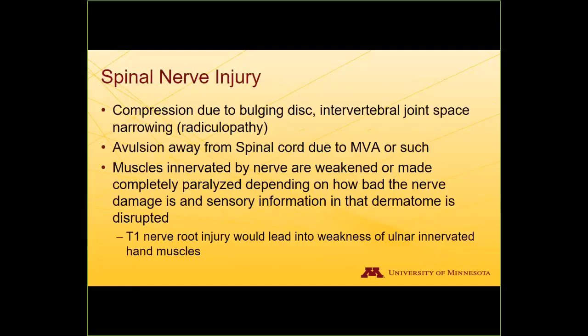So spinal nerve injuries, so we're just moving further distally here, oftentimes occur due to a bulging disc, or at times they can just be avulsed away from the spinal cord. Okay, it's just due to some sort of acute trauma, motor vehicle accident, something like that. Okay, sometimes they can actually be torn away.